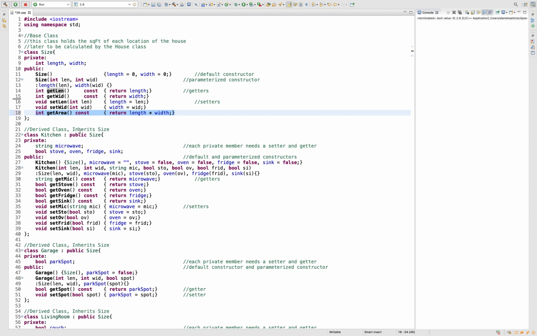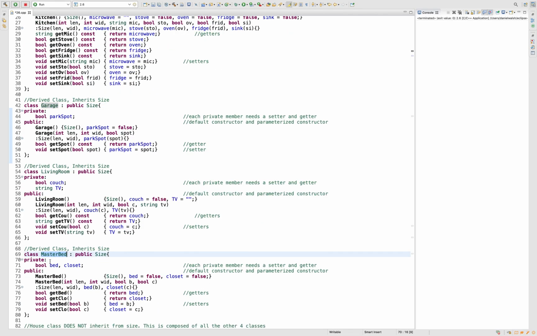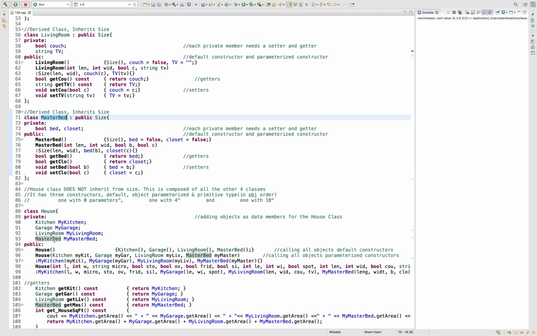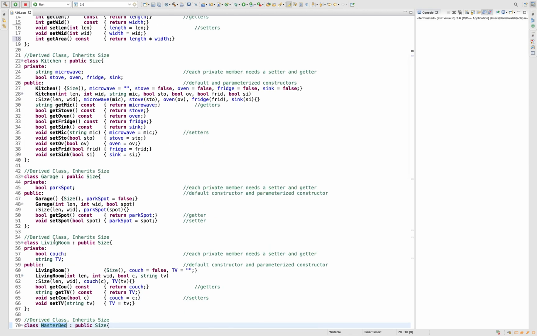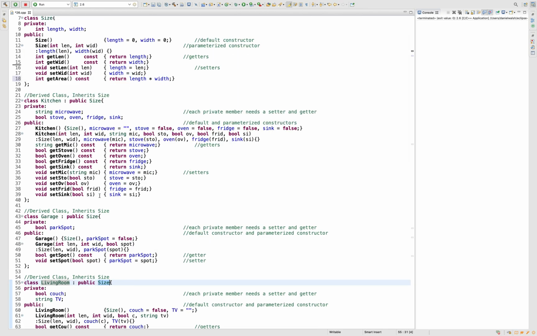Now we're also utilizing inheritance here. All of these other classes, such as kitchen, garage, master bedroom, and living room, will be inheriting size.